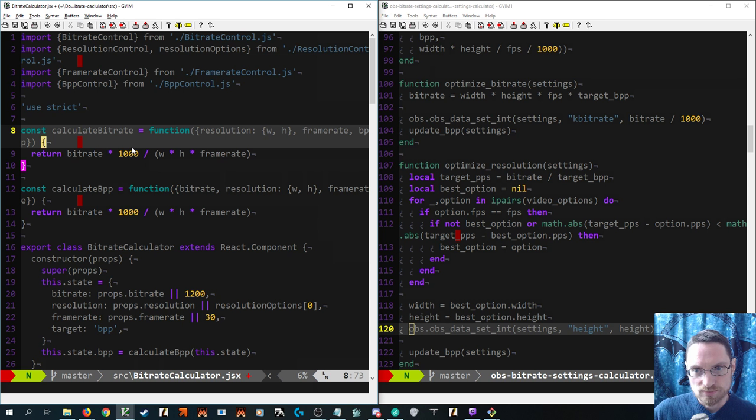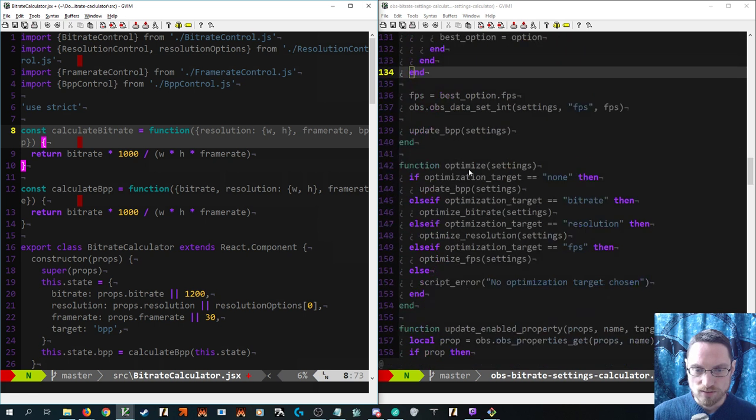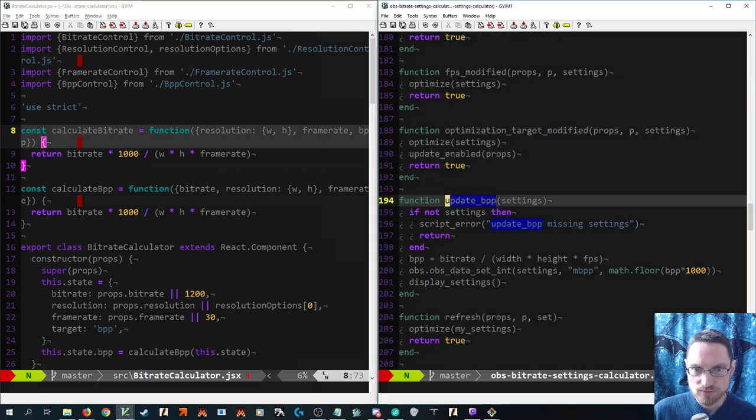Now, I think I was doing some stuff differently, possibly. Where's optimize, well, update bits per pixel.